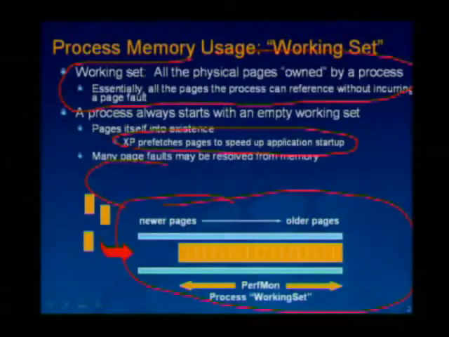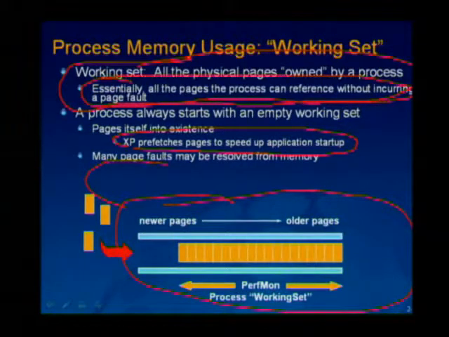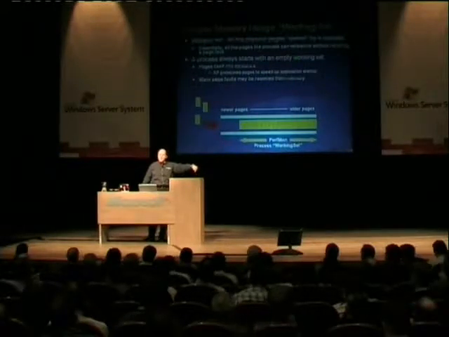So the working set is essentially the physical pages owned by a process. Here's the way I like to look at the working set. Of the virtual address space of a process, the working set are the parts of the process virtual memory that if a thread touched that address, it would not get a page fault. Think of it that way. It's the part of the process virtual address space, which could be this big, that if a thread in that process touched that address, it would not get a page fault because it's in the working set. Now, by the way, if it touches part of its memory space that's not in the working set, that doesn't mean it's going to go to the disk if that piece of the process address space is where? In RAM, because it was cached.